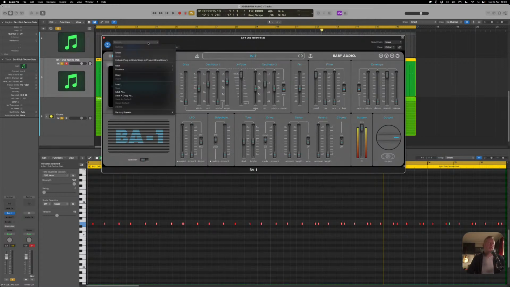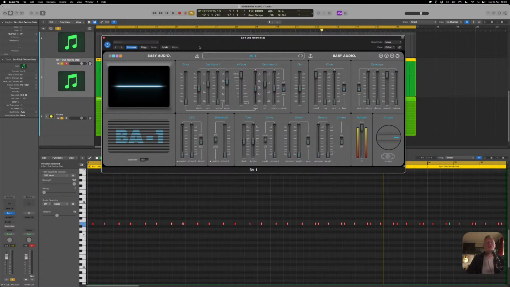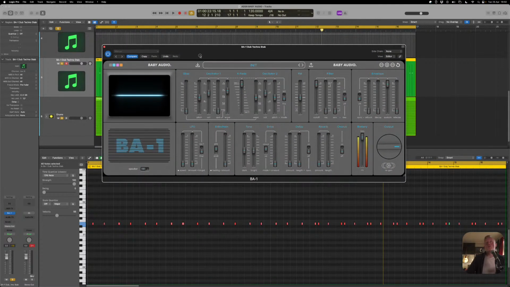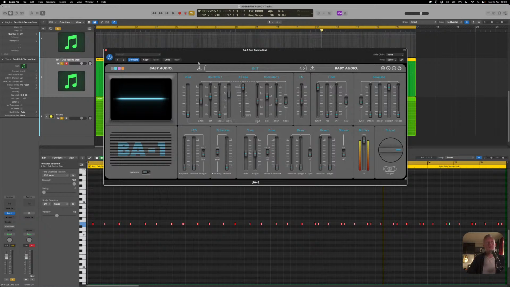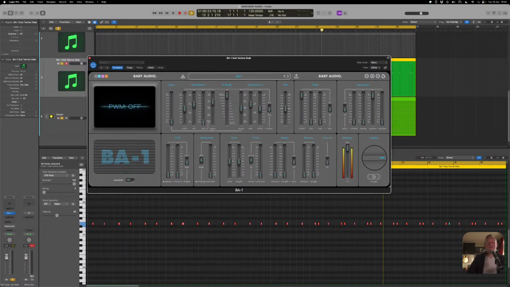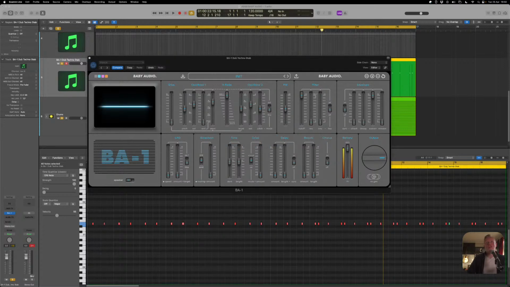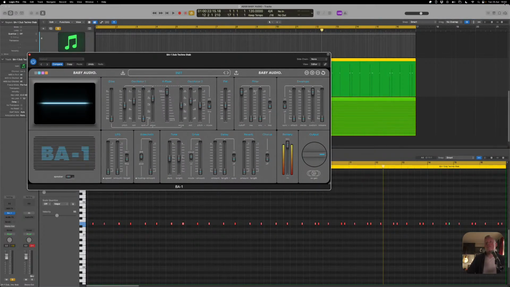And again, for the Logic users out there, you can also save that within its own plugin architecture as well, which is quite nice. It's quite an easy thing to do. And again, you've got all of those elements at your disposal. So yeah, that's a really lovely little introduction, just to scratch the surface of Baby Audio BA-1, and fantastic achievements. I'm really glad that Baby Audio have done such a great job on this very first plugin synth of theirs. So yeah, definitely worth grabbing, I would think.